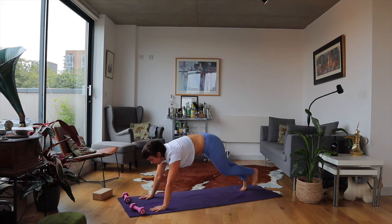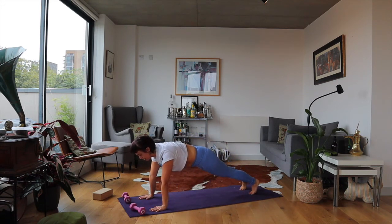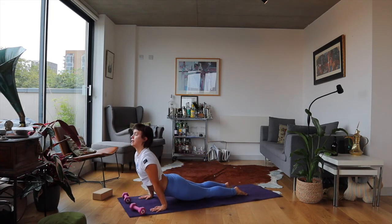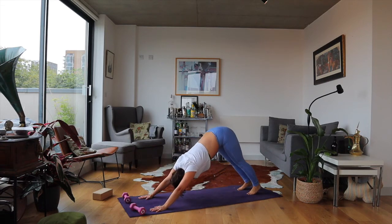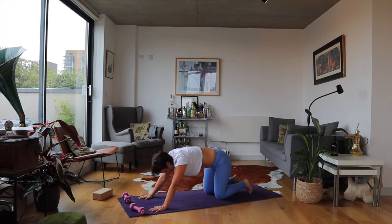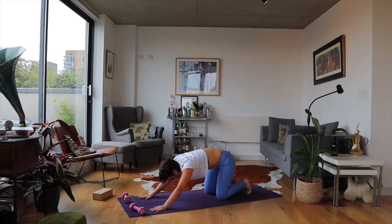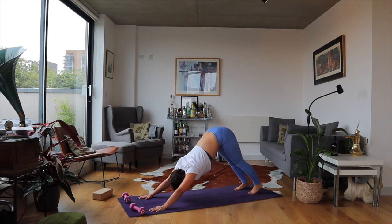front foot, stepping back, inhale here, exhale, knees, chest, chin, Chaturanga. Inhale, Cobra, Upward Dog. Exhale, Downward Dog. Again, if you want, you can take a little break in Child's Pose here. It's coming down on your knees. Or stay in Downward Facing Dog. Breathing here, looking to the space between your toes.